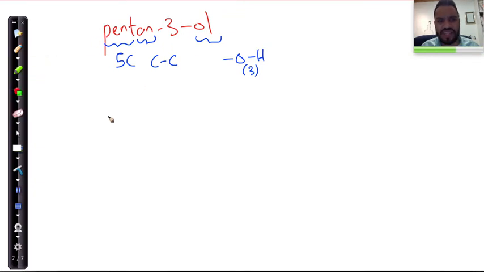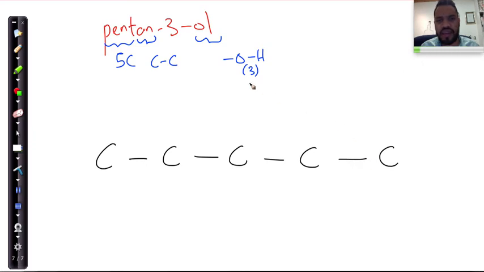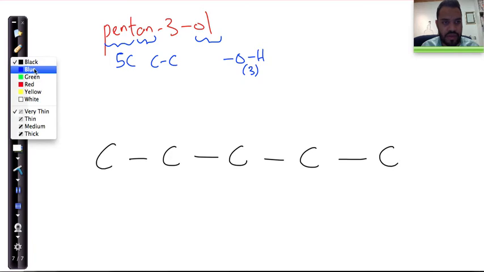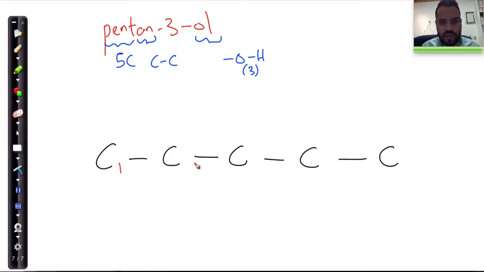So let's start off with pent, and let's make up 5 carbons over there: carbon 1, carbon 2, carbon 3, carbon 4, and carbon 5, right? Single bonds between our carbon atoms, that's what you have over there. Right now it's arbitrary where you start numbering from, so I'm going to make that number 1, number 2, number 3, number 4, and number 5. And then on the 3rd carbon, I'm going to put our hydroxyl functional group, right? O bonded to H. Okay, and there we go. And now you can simply fill in the hydrogens everywhere else.